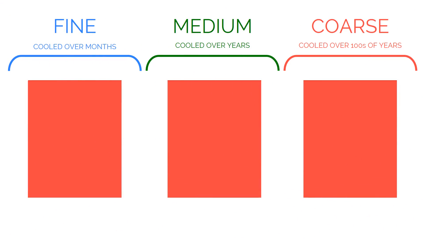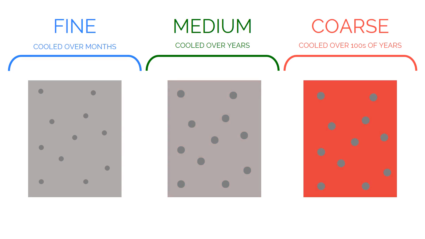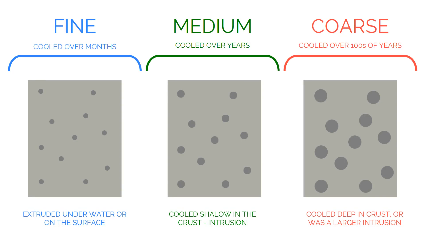The average crystal grain size indicates how fast the magma cooled. The larger the crystal, the longer it took to solidify, as the crystals had more time to grow. The cooling speed will often suggest where the rock was when it cooled. Small grains indicate rapid cooling in contact with air or water. Medium suggests a minor intrusion such as a sill, and coarse grains are likely to occur in the centre of a major intrusion, like a pluton.